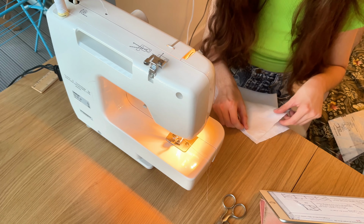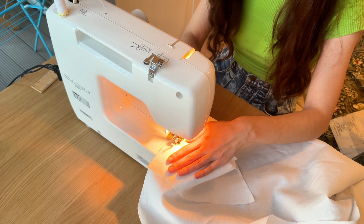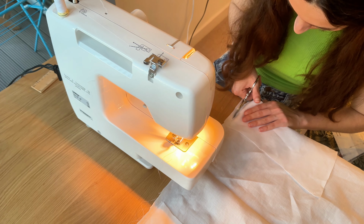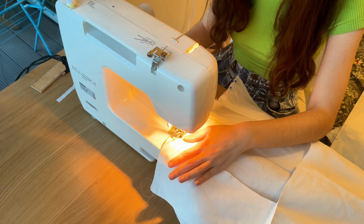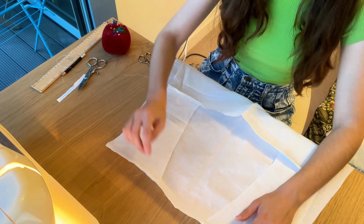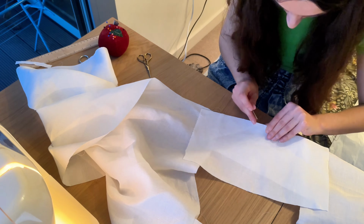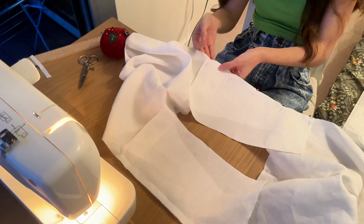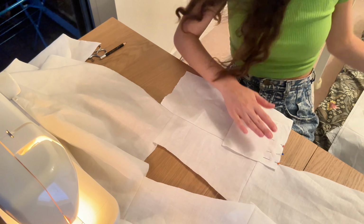I'm starting the sewing process with attaching first the straps of the chemise using my sewing machine. Not a very historically accurate method, but it was very good for me as a beginner. After attaching the shoulder straps, I am working on placing all the sleeves onto my fabric as per the instructions of the pattern. After the sleeves are attached, I am working on gussets.